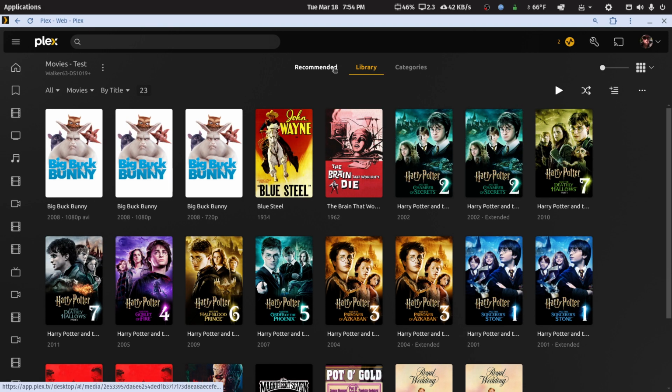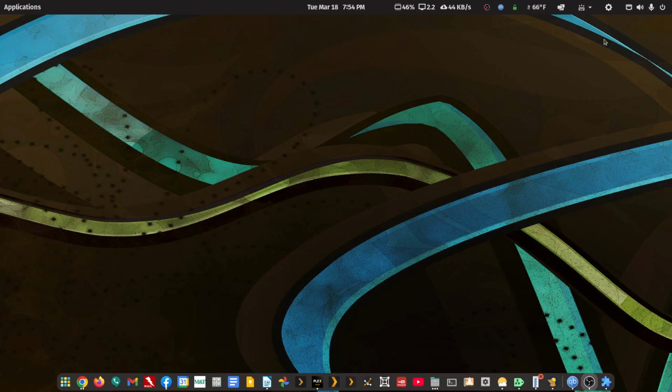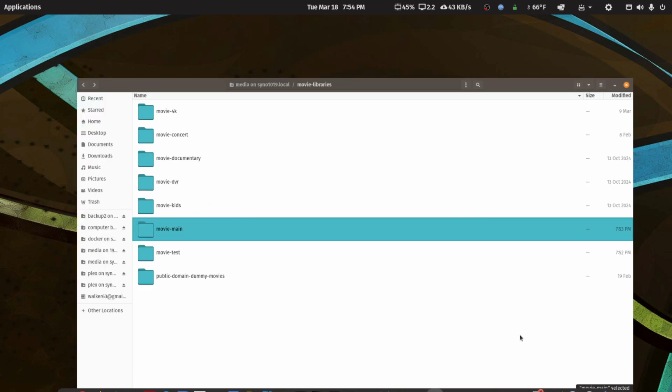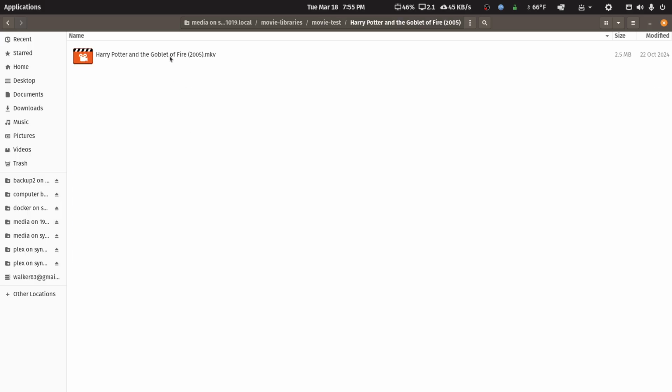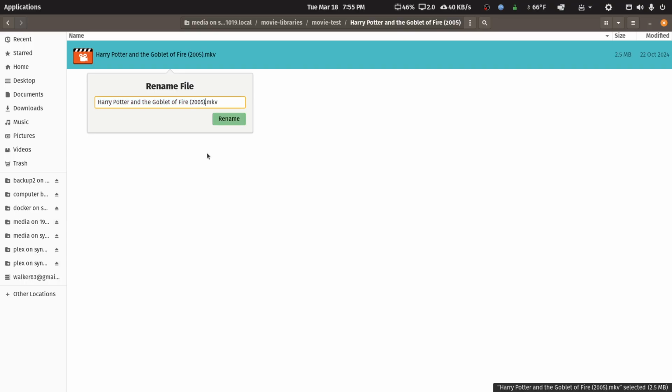All right, so we're going to show one more option for it. So say, let me see, what do I want to do? Let me show you versioning with another Harry Potter movie. And that way I can show you how to use the edition tag a different way. All right, so what would the fourth movie be? Let me rename this versioning.